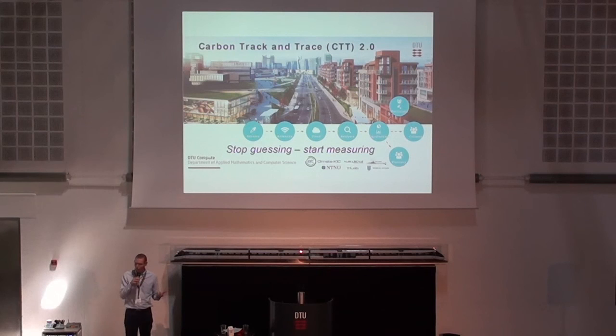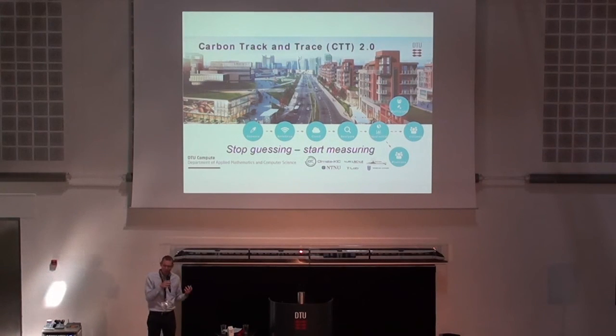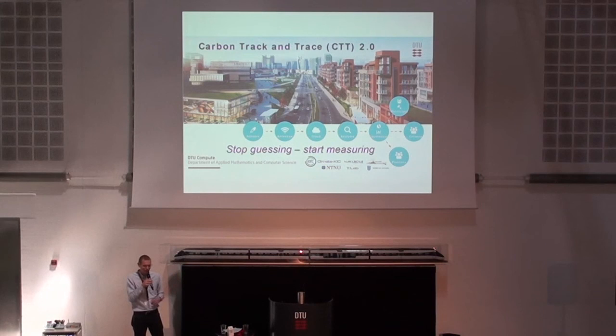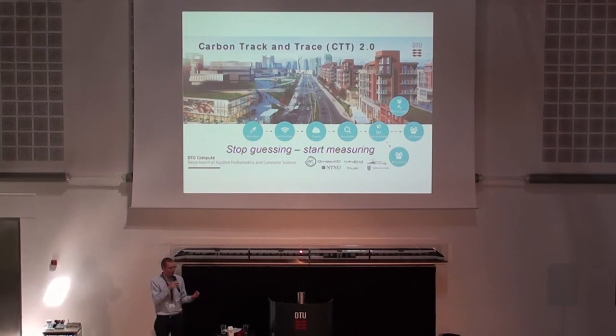And I don't know if you know, I checked up the other day, in Denmark alone, how large a proportion of the CO2 emission actually comes from transport? Roughly 40%. So there's a lot of things to play with there. If you go to Trondheim, where they have a lot of hydropower for their heating, about 75% of their CO2 emissions comes from transport. So transport is really one place where we can do something. And I hope we'll help make that change. Thank you.